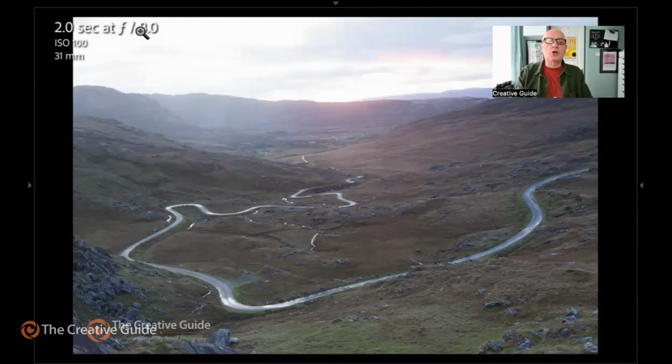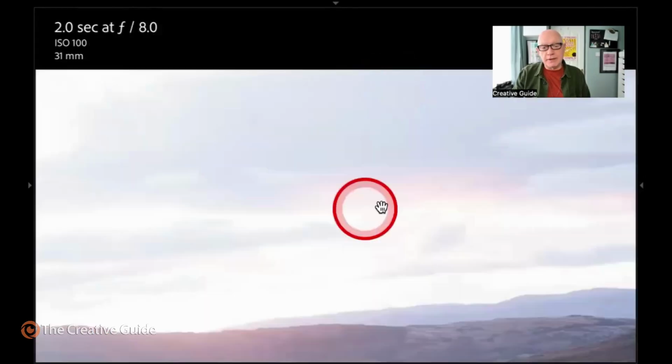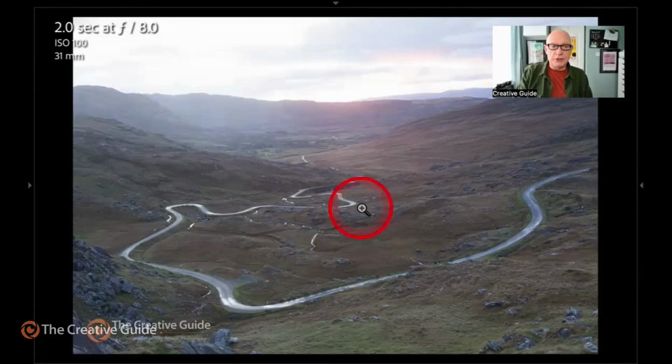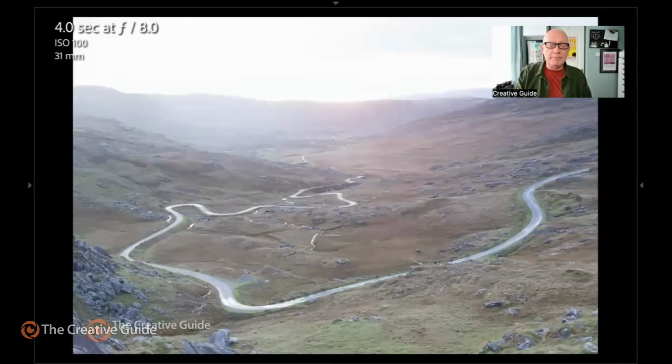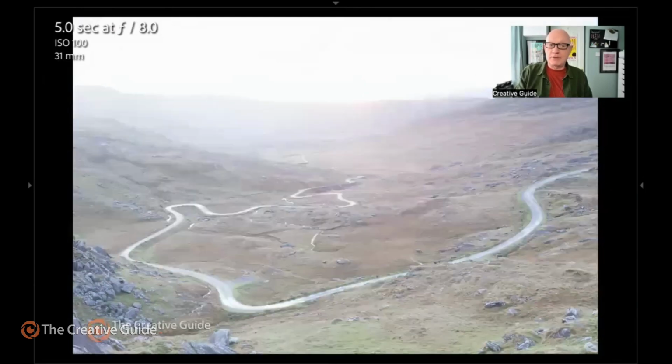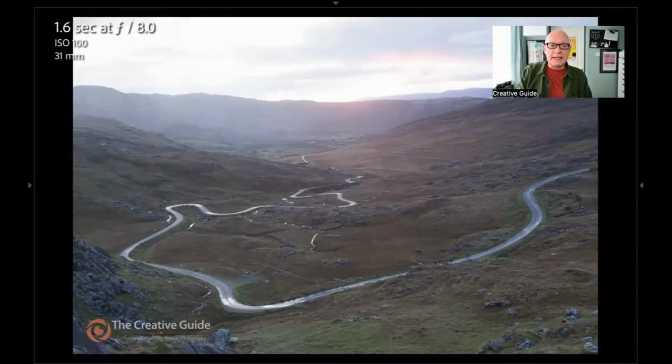The camera's trying to make a good exposure, so it's compensating. But I can see that I've got some color here coming in. It's looking quite good. Then 4 seconds, let's just see what that looks like. Massive overexposure. 5 seconds, even more. Drop it back down. 1.6 seconds now. I'm in aperture priority here and I'm utilizing the exposure compensation to make sure that I can get back down. I've zoomed in just a little bit more as I'm trying to get familiar with the scene, get a feel for the scene, see how that works.